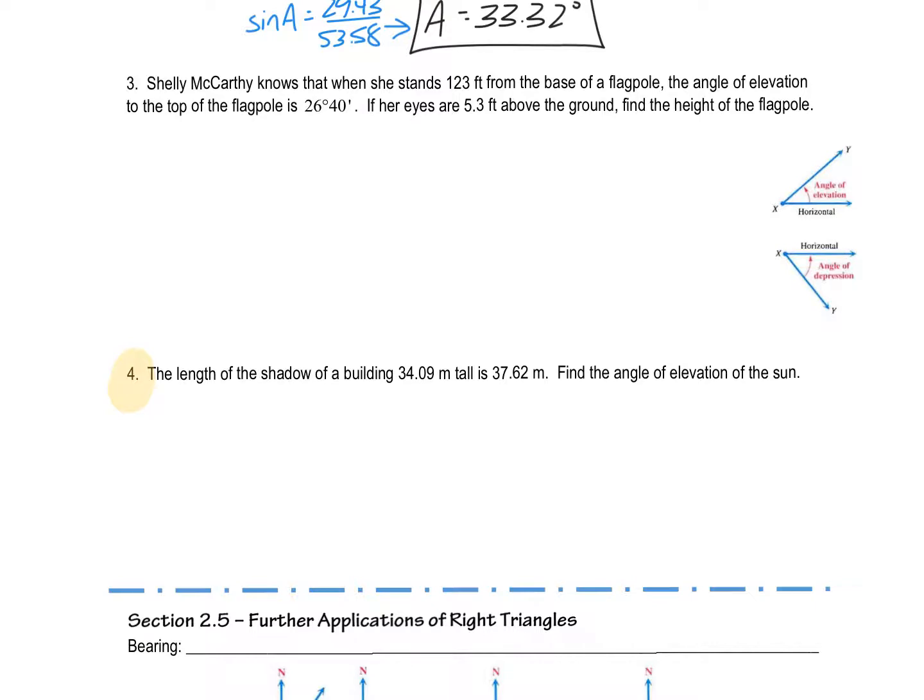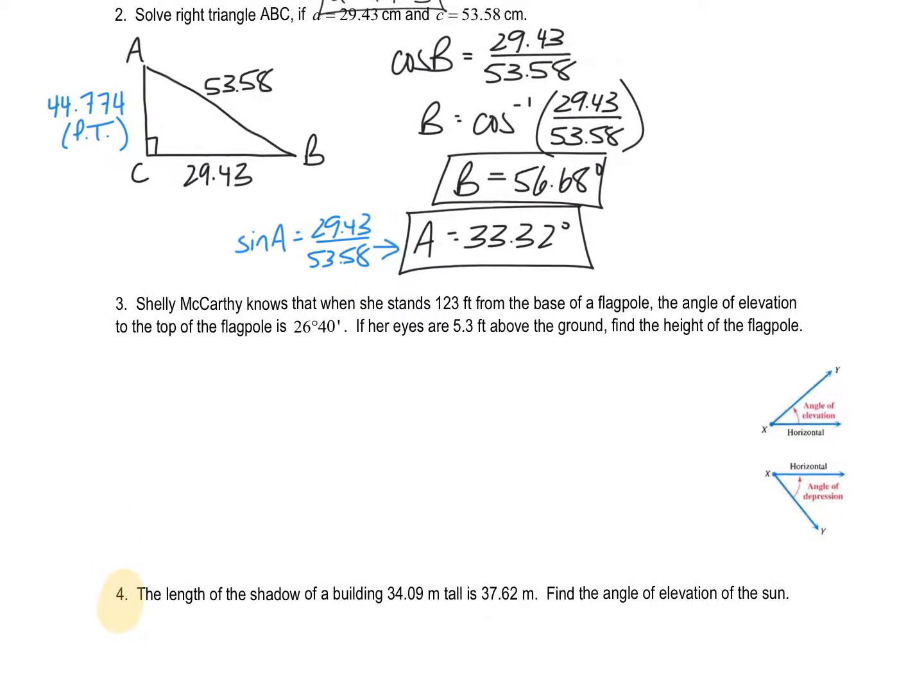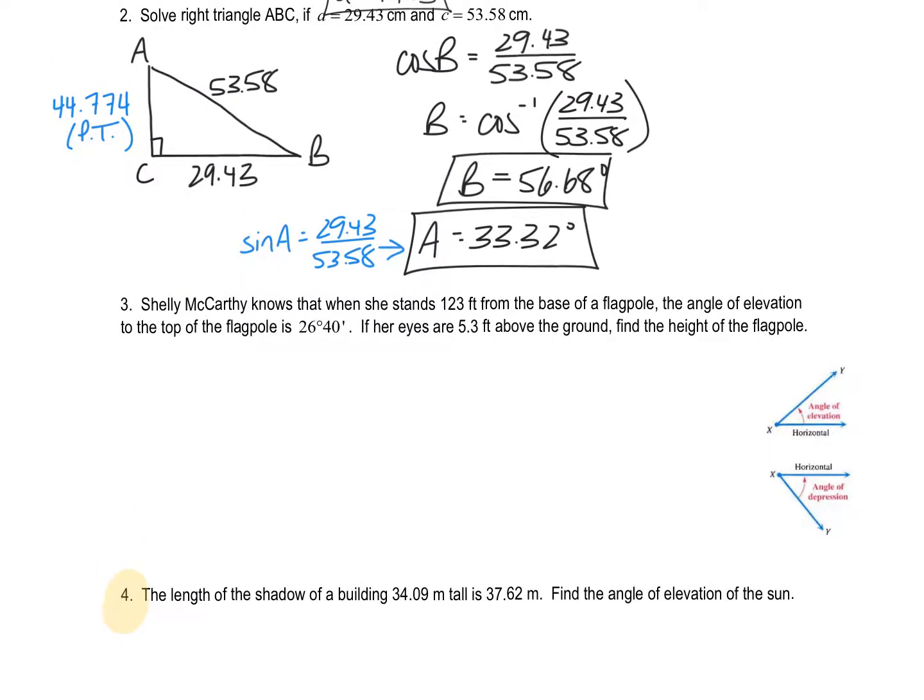But we have this girl, Shelly. She is standing from the base of a flagpole, angle of elevation. Oh boy. So again, you guys did this in geometry class. Just to review, angle of elevation is someone out here looking up at something, and the angle is measured from the ground up. Angle of depression is someone like on the top of a building looking down at something. And the angle of depression is measured from the horizontal line down to the angle. So that is angle of depression and angle of elevation.